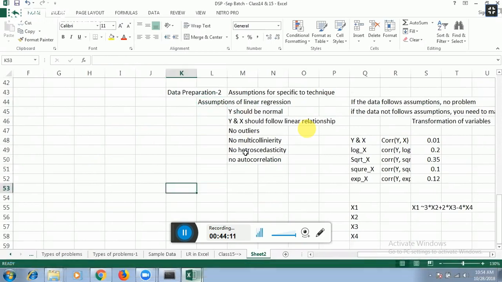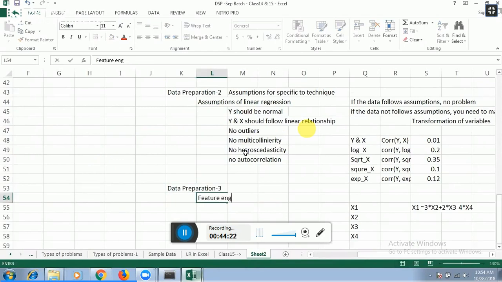Now, data preparation step 3. This is nothing but more like feature engineering. When I say feature engineering, primarily it is variable generation or variable reduction.